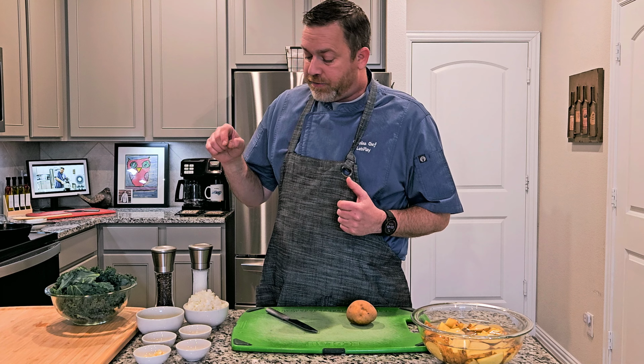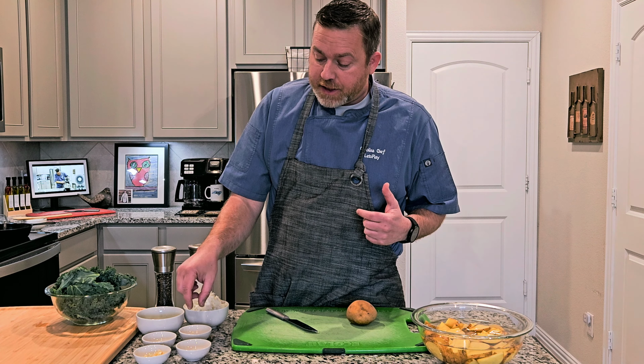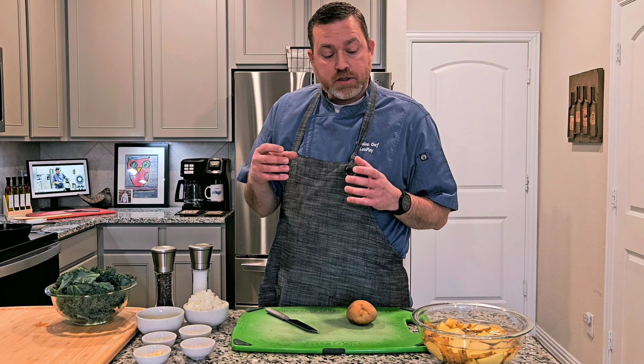So first we'll go over our ingredients that we'll be using. I have one onion finely chopped, some green onion finely chopped, half a teaspoon of Italian seasoning, a teaspoon of fresh thyme, half a teaspoon of red pepper flakes, and 3 garlic cloves finely chopped.